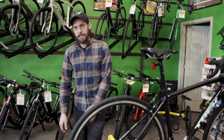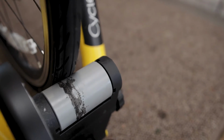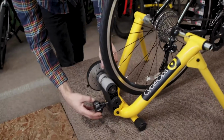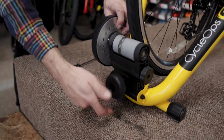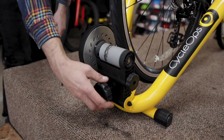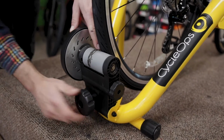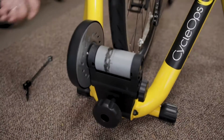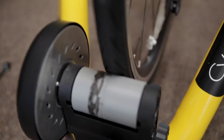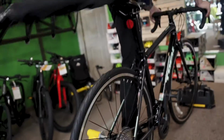The next thing we want to do is get a good pressure on the rear wheel. Some of the nicer ones do come with a clutch system where when you hit the proper pressure, this wheel breaks and you can't tighten it down anymore. This is a pretty traditional trainer though, so what we do is we'll put a decent little indentation into the tire, nothing serious, nothing huge, but just a little bit of an indentation into the tire. And I like to hop on the bike and see how it feels.